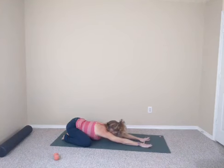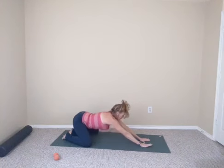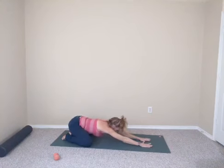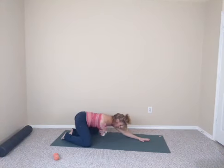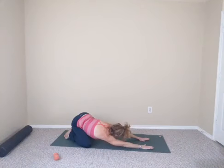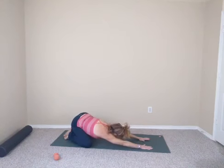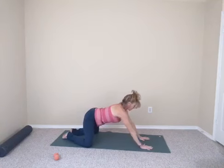So you're gonna flatten those palms into the mat. Spread the fingers wide, lift your head up, inhale, lift. Exhale, shift the shoulders from side to side, but try to keep your arms super straight. So as your shoulders glide to the right, swing your hips over here to the left. And then as the shoulders glide to the left, swing your hips over to the right. And then again, shoulders right, hips go left, and then shoulders go left, and the hips swing over to the right.